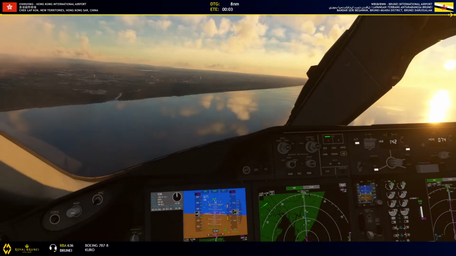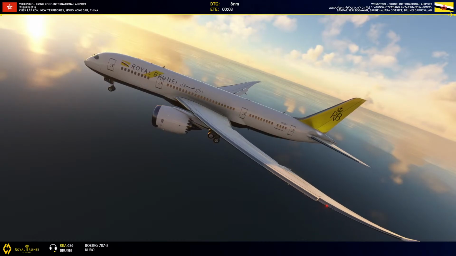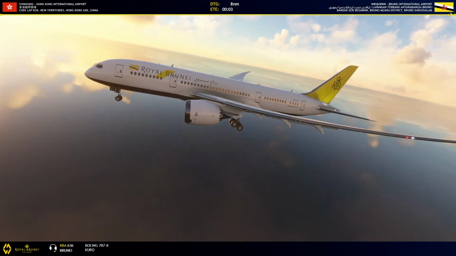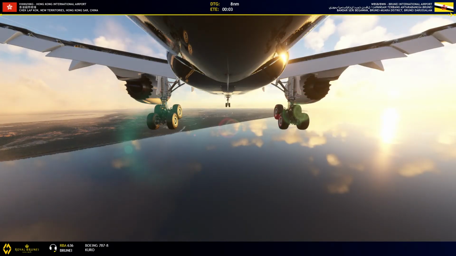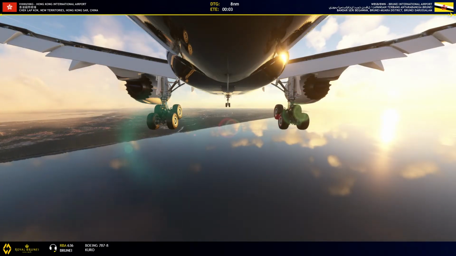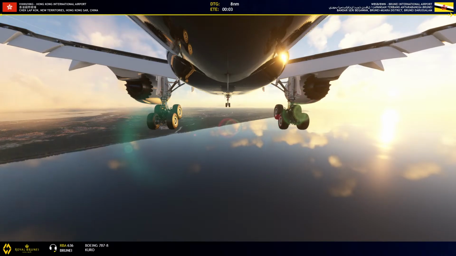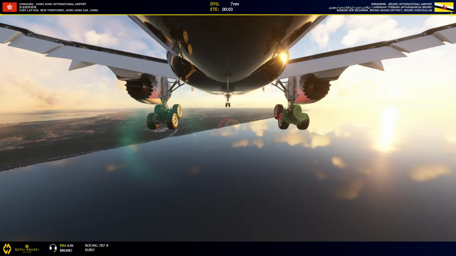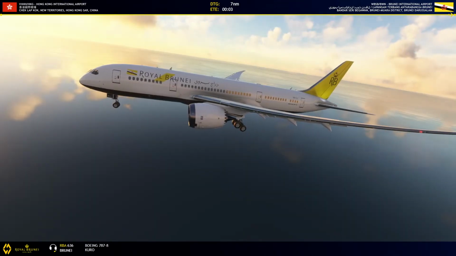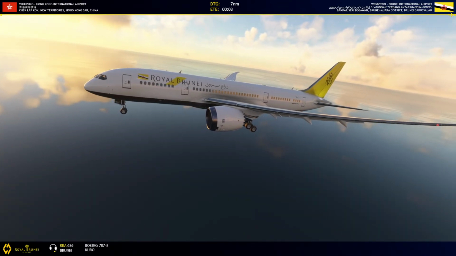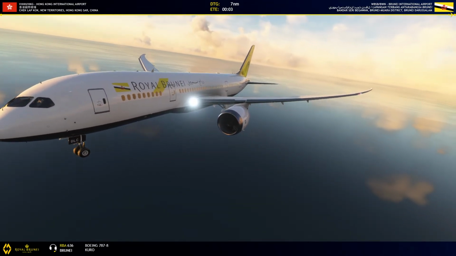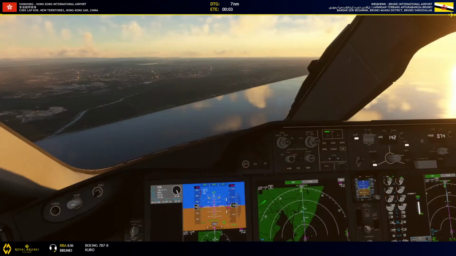Runway in sight. Brunei 636 heavy, established on localizer. Brunei 636, heavy, continue approach. Brunei 636, heavy, contact Brunei Tower 118.7. 118.7, Brunei 636, heavy.